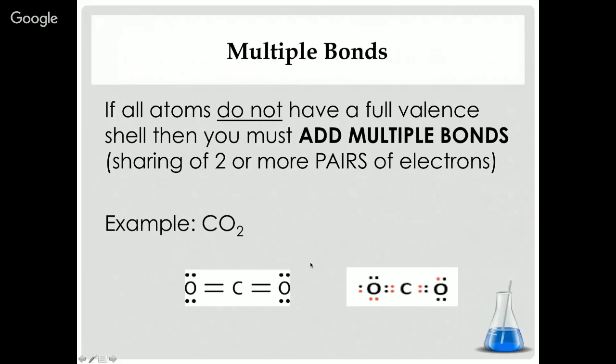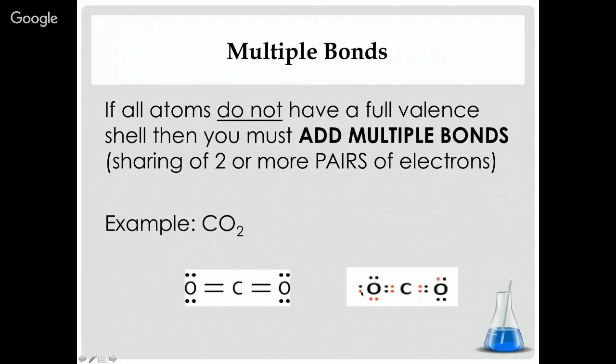So when we draw a dot diagram for carbon dioxide, what happens is we have lone pair electrons on that central carbon that aren't initially being used. So what we do is we can shift them down into the bonding site and make them bonding electrons. And therefore now carbon has 8 valence electrons. Oxygen is going to have 8, and so is this oxygen. So we end up with what's on the left-hand side here.